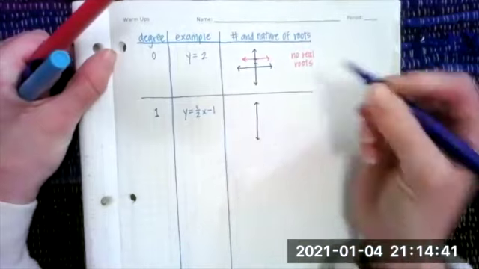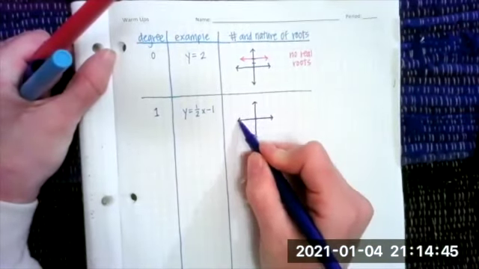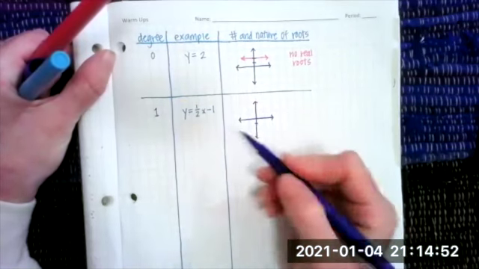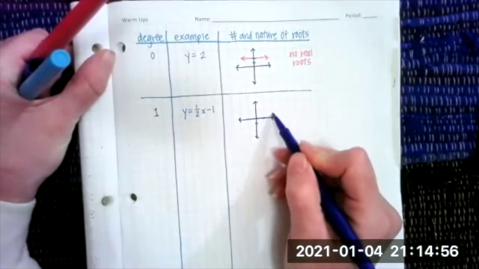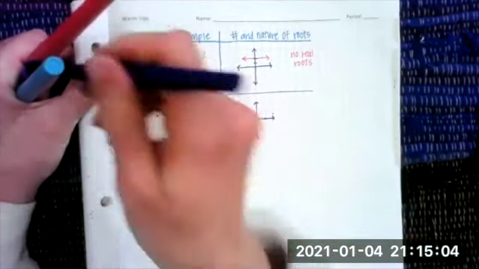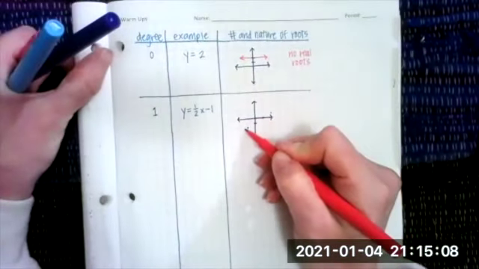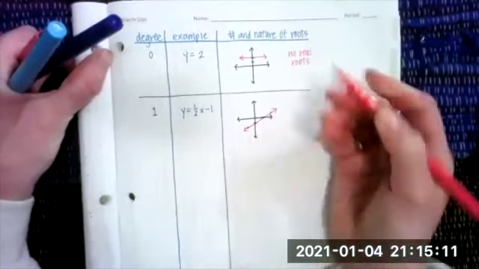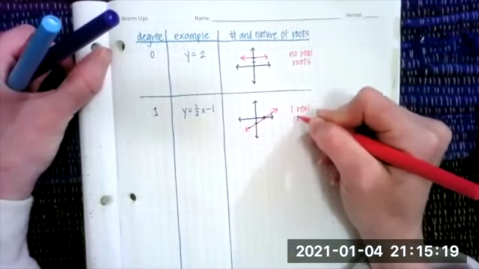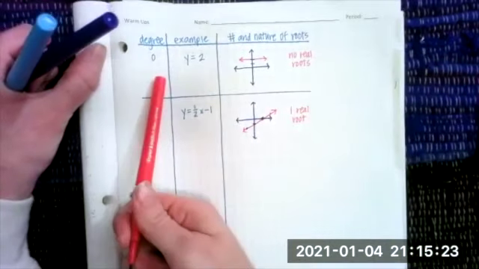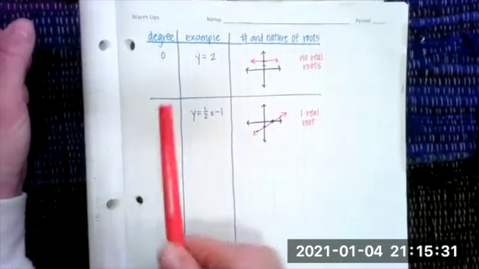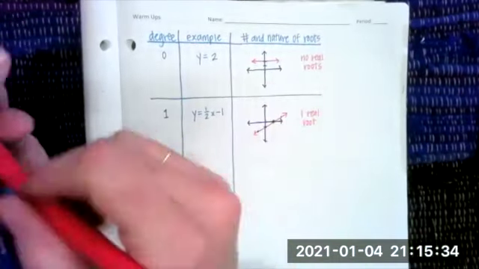Well, let's sketch it. The y-intercept is at -1. I'm going to scale by 2's. And then the slope is 1/2. So up 1 over 2, up 1 over 2, down 1, back 2, because a negative over a negative is still a positive. So if I connect the dots and make my linear function, how many times does it cross the x-axis? Once. 1 real root. Well, how interesting that when it was a degree 0 polynomial, a constant polynomial function, there were 0 roots. And when it was a degree 1 polynomial function, a linear function, there was 1 root. I wonder if this trend will continue.